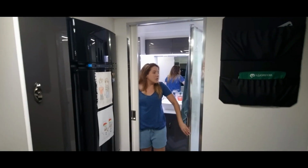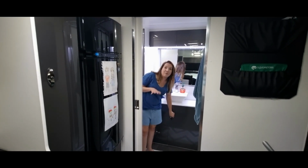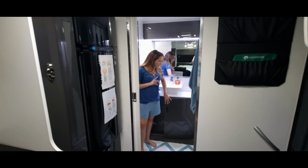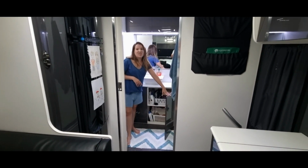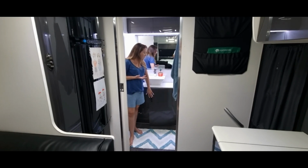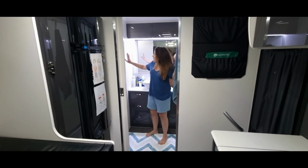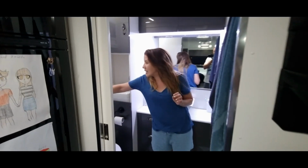Another thing in the bathroom, we use a lot of stuff from Kmart. We get a lot of storage containers and everything from there. So we actually use just one of these down here, and that's our little washing basket, basically for all our dirty laundry, which comes in handy. So in this side here as well, come and see if you can see it.